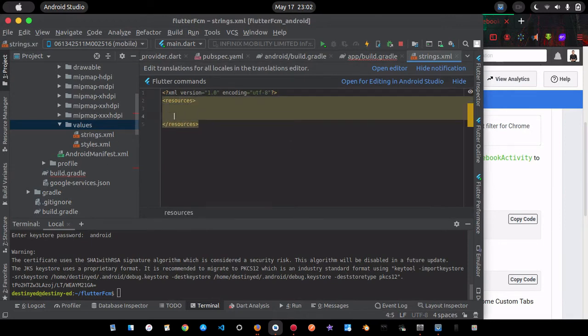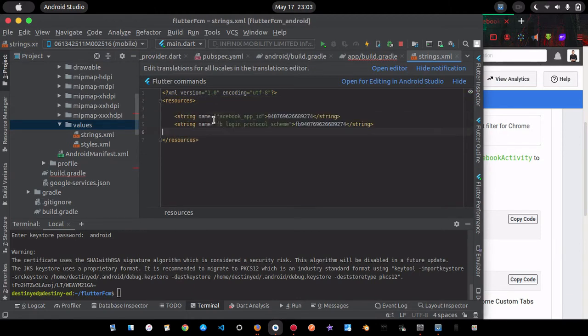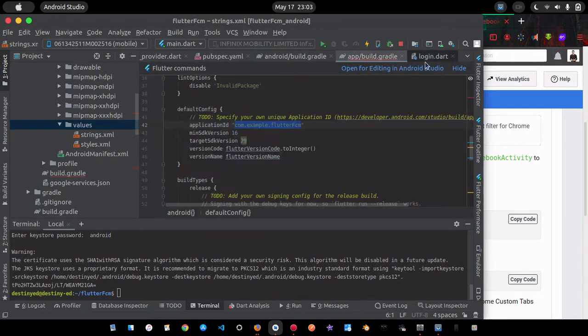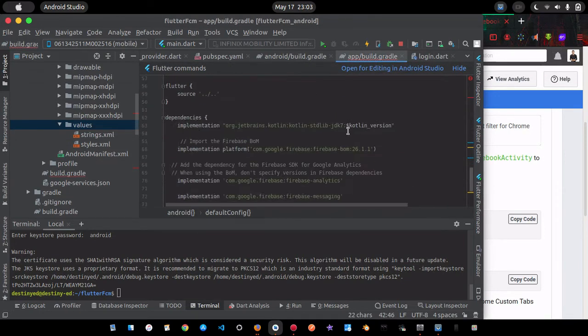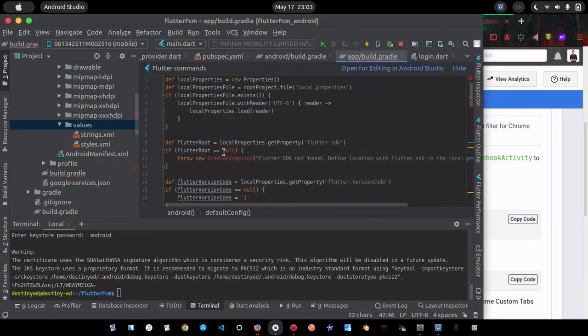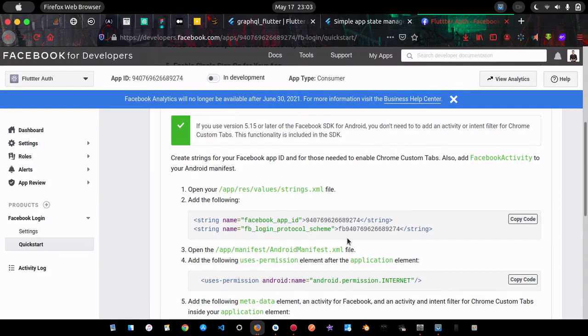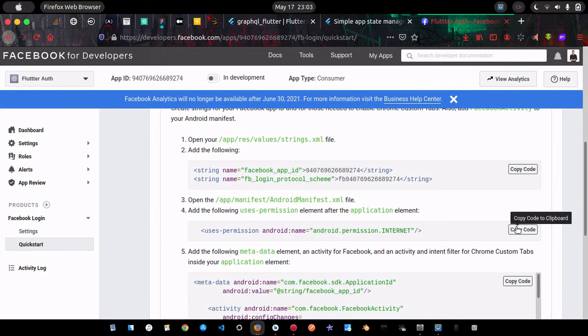So now we are going to add this stuff we copied, which is this Facebook app ID inside here. Okay, so once you do that, feel free to close it. We are having red, but it doesn't matter, that is not our fault. Okay, so let's go back again to see if there's any other thing we need to add. So we can add the internet permission. That is if you are deploying your app to Play Store or you want to release it for production, you just enable internet.